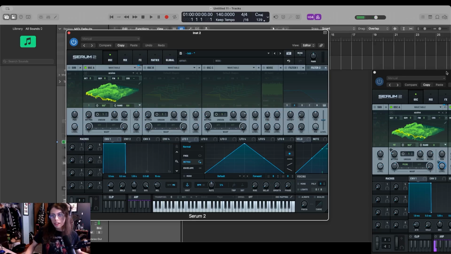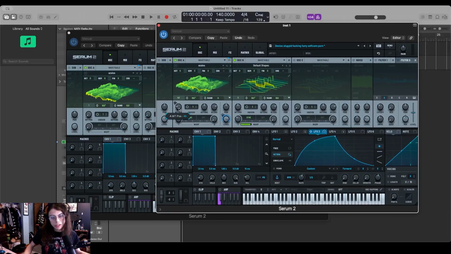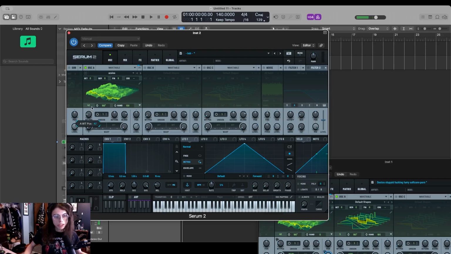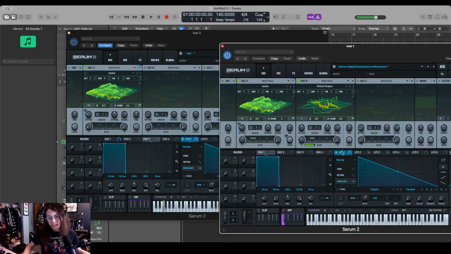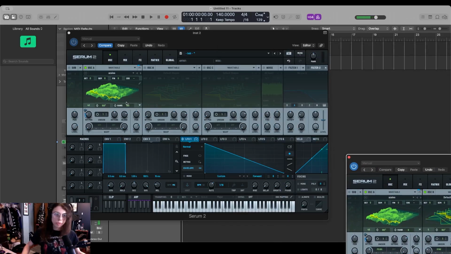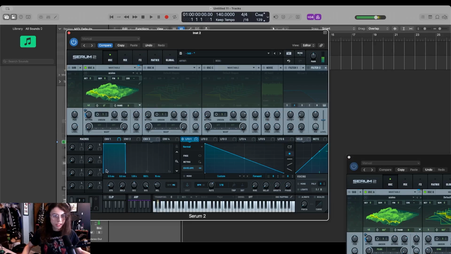I believe I have this going to, what percent do I have this going to? It is going to 48. So if we bring this up to 48, it's 39. I can just double tap and do that actually. And then here, I have this as an envelope, just dragging that to there. Let me go ahead and turn the random down, turn the phase. Already we have a pretty good bass, right?